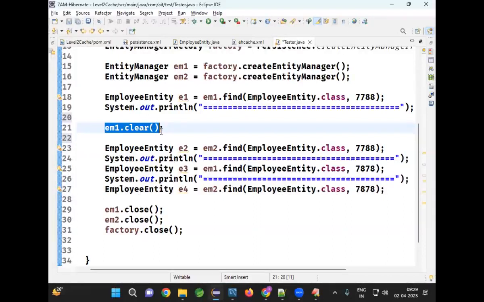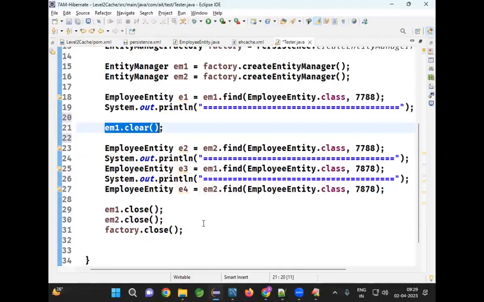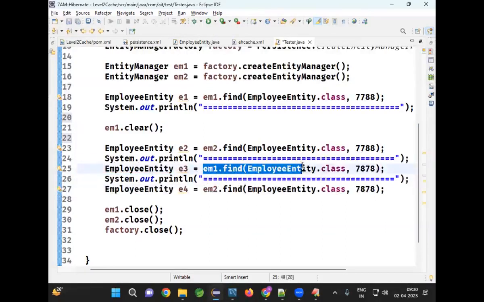Right. My question now. If I add em1 dot clear here, then again I'm calling em1 dot find. What happens this time? For example, I'll change the ID to 7788 only. Tell me what happens if I call em1 dot find now.